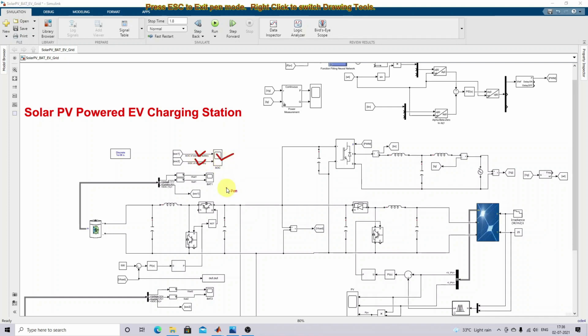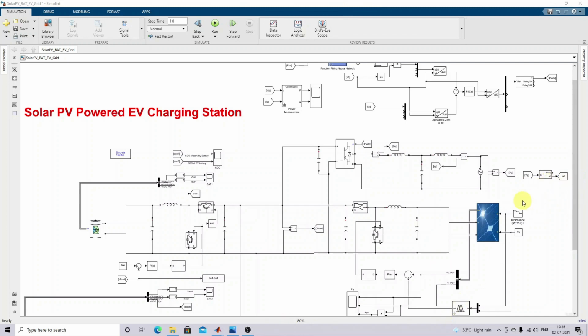Okay. So next we are going to discuss the grid. Here we are going to use a single phase grid. Okay. So this is a single phase inverter, connected to the grid via an LCL filter. Okay. So here I am going to measure the grid voltage and the inverter current. Based upon the grid voltage and inverter current, we are going to share the power from the grid and to the grid. Okay.